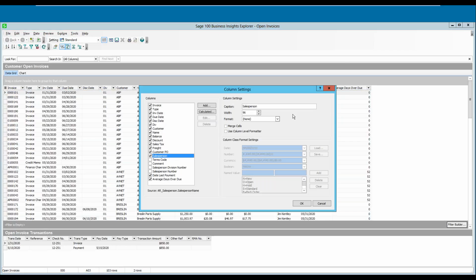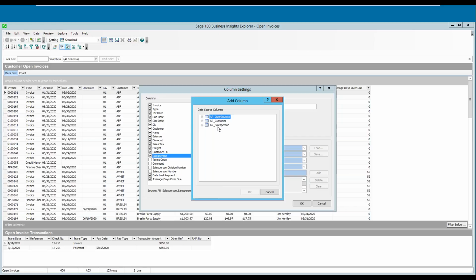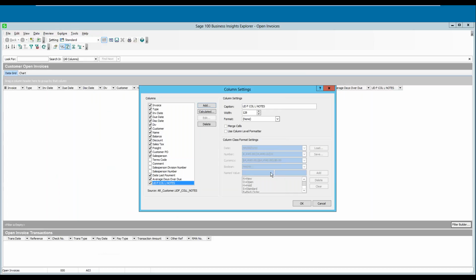So if I go to the column settings, that was the AR customer table. Even though I can't add different databases, the Business Insights Explorer is smart enough to use the user-defined fields that you custom create. So here's the AR customer. Just like in Crystal, if you ever write Crystal reports, all the customized fields are at the bottom. UDF stands for user-defined field. That's kind of a signal that this is a custom field that we've created and not one of these other ones up above that are kind of stock Sage. So what we're going to do here is add the collection notes. Here's a field called collection notes. We're going to add that there.